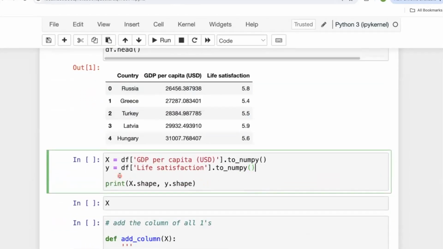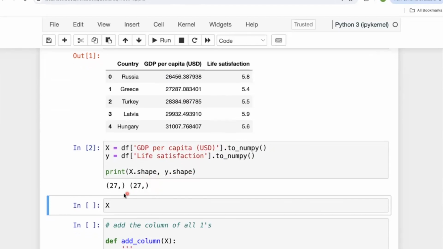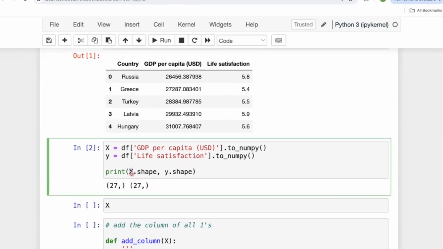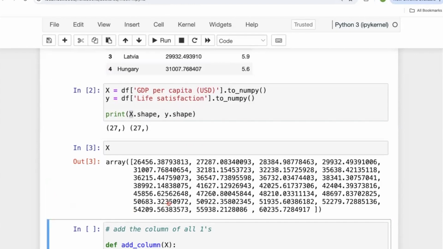And the same thing, now you need to have a vector of outputs, or these desired values that we have, and that's the life satisfaction. Something I always recommend you to do, since you now have NumPy arrays, is to look at the attribute shape to see first how many samples you have. So you have 27 samples. The other thing that you see here immediately is that for this X, which is the input matrix or the data matrix, it says 27 comma nothing. What this means is that the way NumPy is looking at this X right now is that this is a 1D array, meaning that you have only one axis.